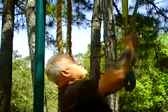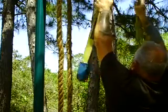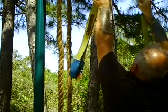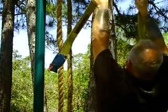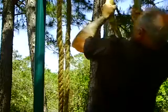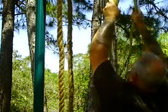Now, if you don't have the rope, you got your toe straps. Okay, we're looking at the same thing. A little bit different grip because it's a strap instead of a rope. It's flat. Okay, you might have to roll it up a little bit, but then cut into your hands. Okay, from here, same thing, and pull. You'll find they're harder than a rope pull-up because of the way the surface area is. Okay, on to the next thing.